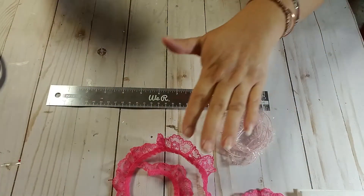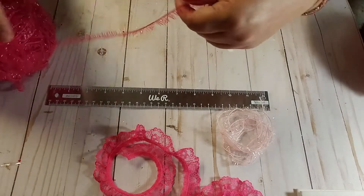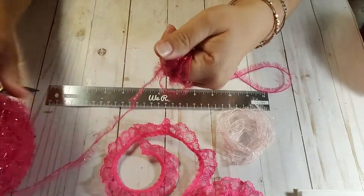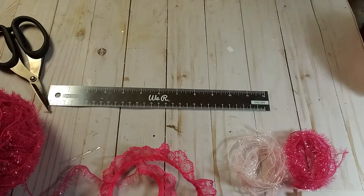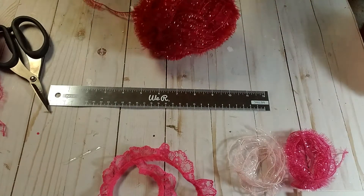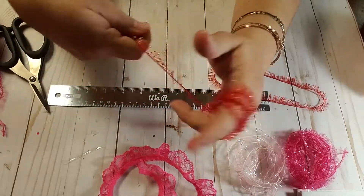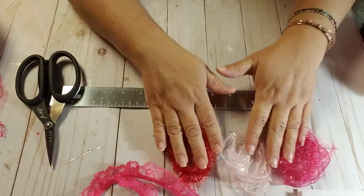So that is one. I also have a lot of this color ribbon. I'm going to do 24 inches and then a little more, because I have way too much of this and I'm going to share the wealth. So that's two. I also have this color — pink, red, baby pink. I'm going to cut 24 inches and then a little more. So here are my three ribbons so far and one lace.